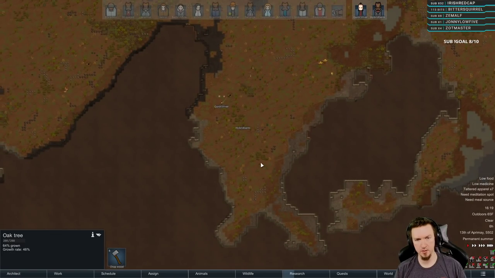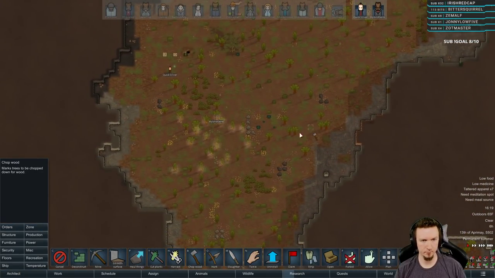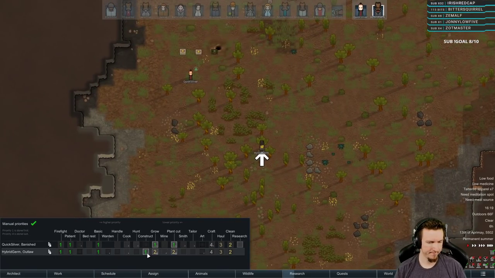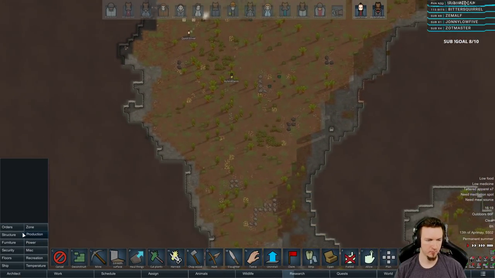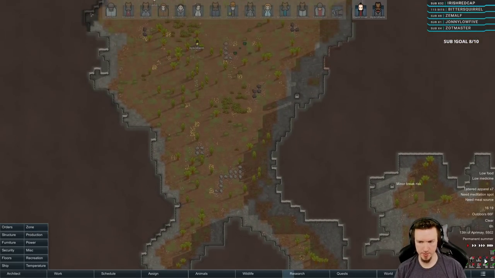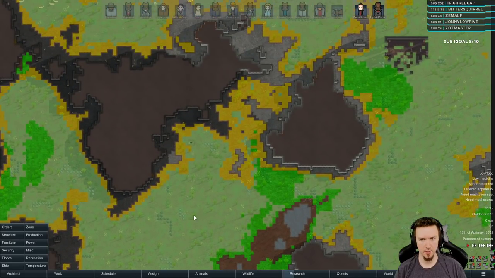Okay, we're gonna build in here. Let's see. Is there any rich soil down there? There's some right there. Not too concerned with that.